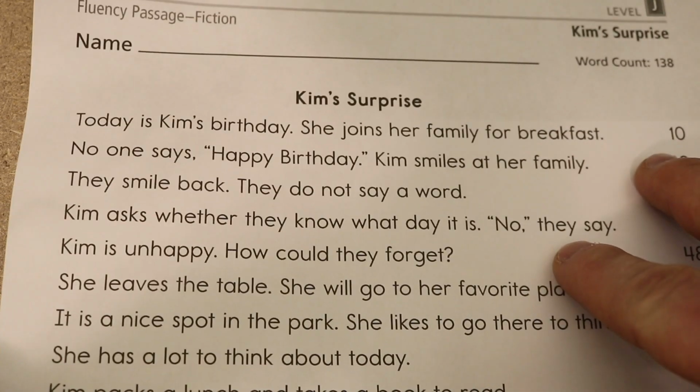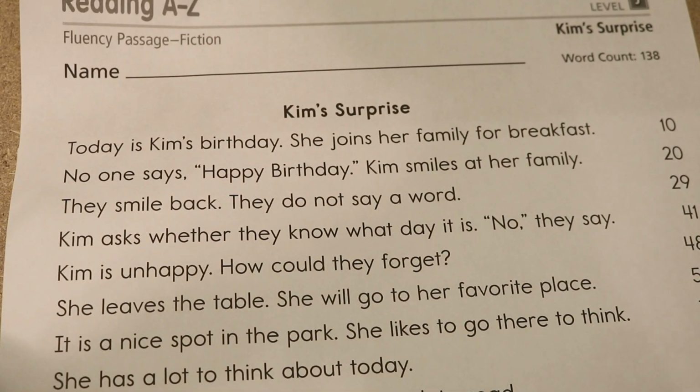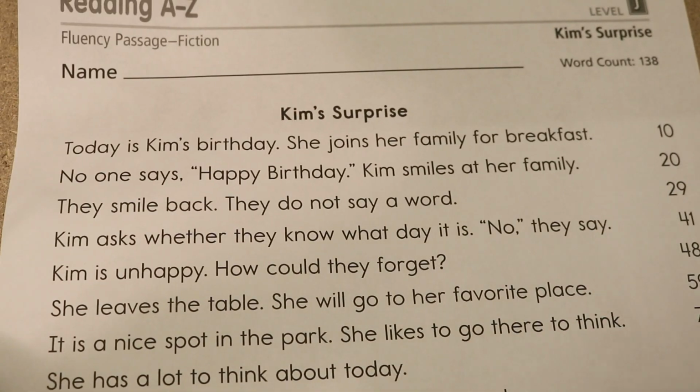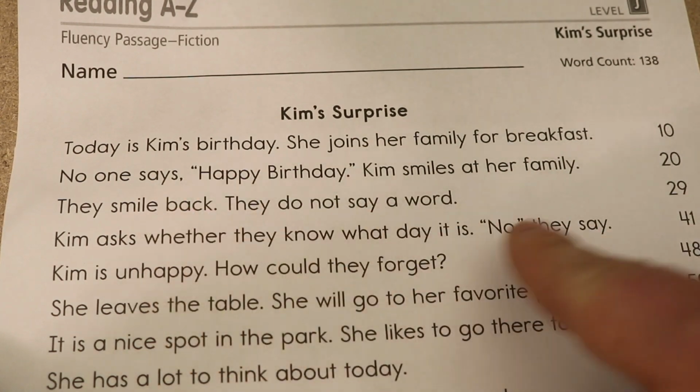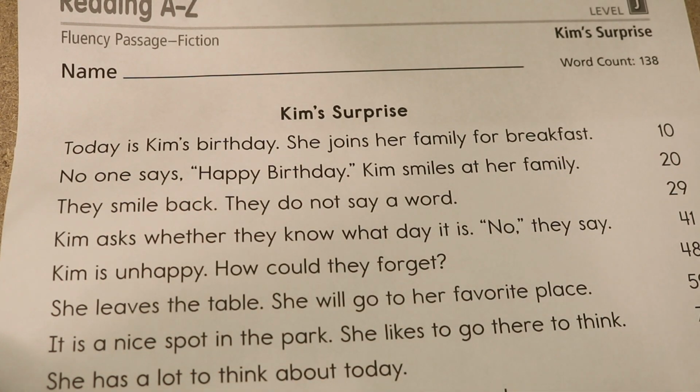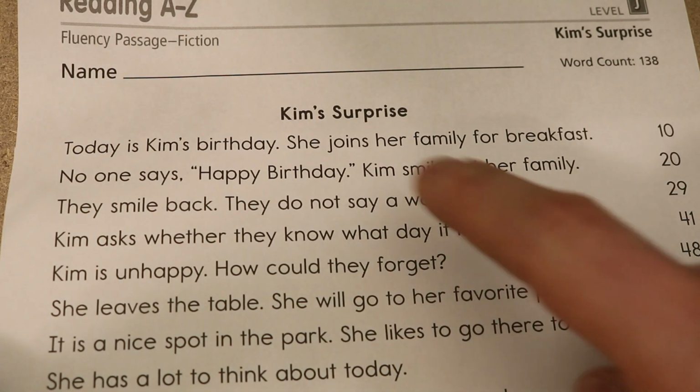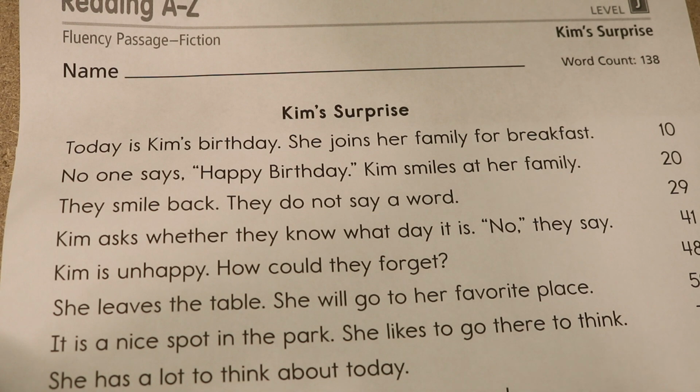Now, for this particular passage here, what you would have the student do is you would time them for a minute, and you would have them read the passage the best they can at their own pace. We want to be able to give them on-the-spot feedback, but we also want to be able to time them. These are timed reads. They shouldn't take more than a minute. But as they're reading these passages, there's something that you as the adult, as the teacher, as the instructor can do to provide on-the-spot interventions, such as if a child is making similar errors, there's a pattern in the errors, you're able to go back and support them with that.